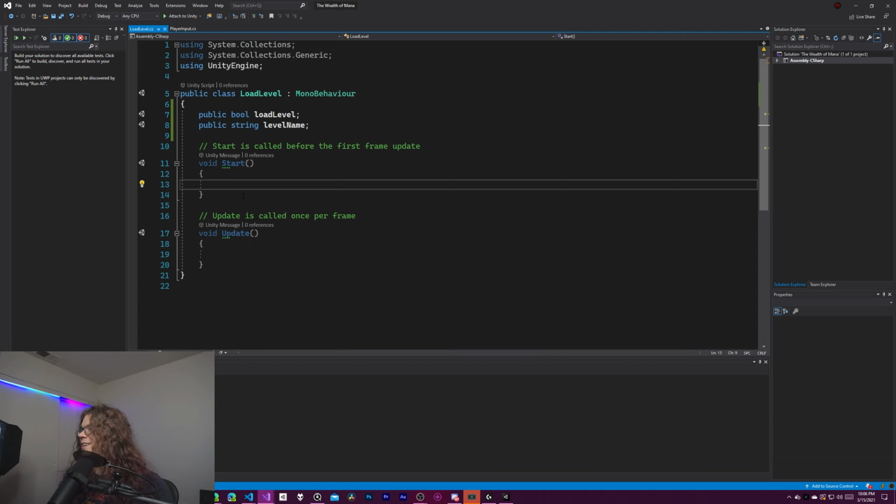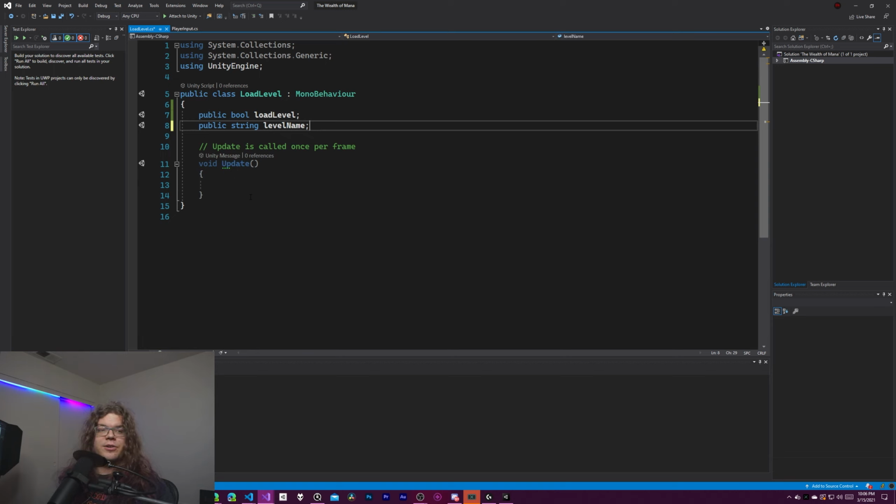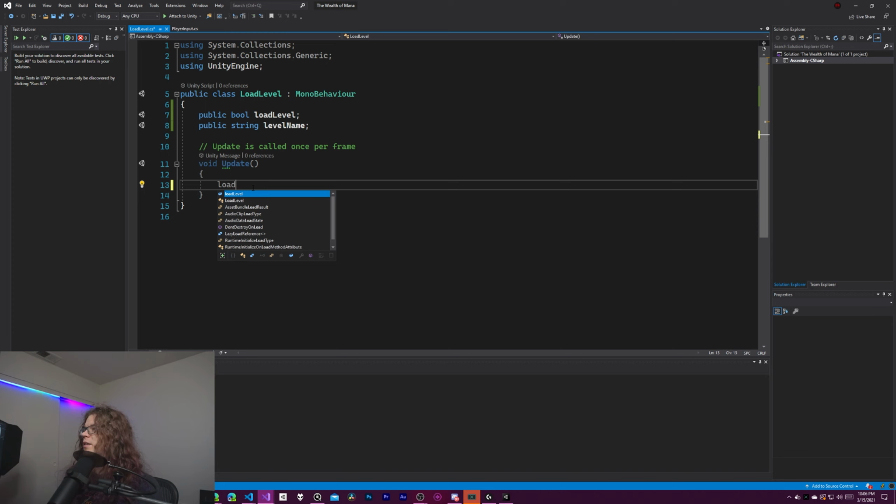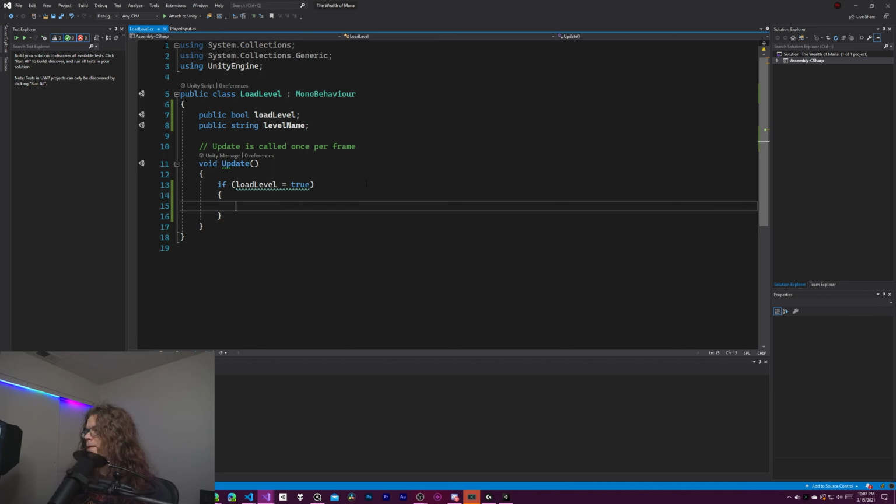Making this up as I go, so who knows? But yeah. So we don't need a start. We're not going to use that. Instead, we're going to have this loadLevel thing. So if loadLevel equals true, first we should put this in an if statement, because that is not going to work. So if that's true, all right, let's do if statements correctly.